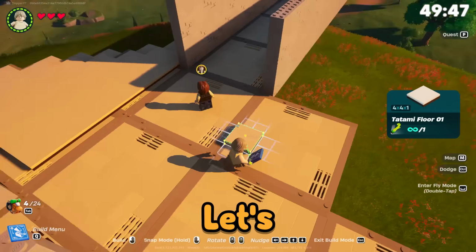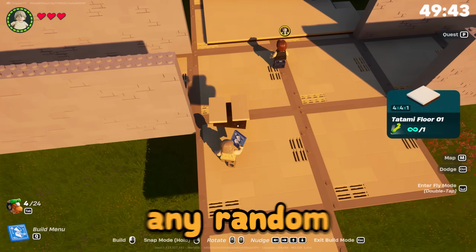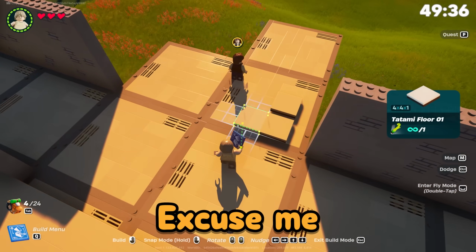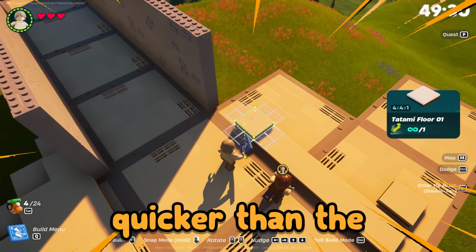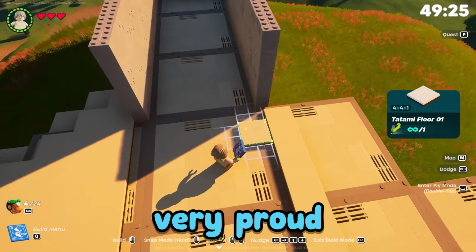Yeah, you are. Let's make sure we build the exact same thing on the other side, Milo. We do not want to leave any random space. That would be so silly of us, but luckily we are so good at this, and it's really easy to build. Excuse me, Milo. I just have to place some Lego bricks there, and whoa. The other side of this aircraft is being built so much quicker than the first one. Yeah, we're doing it really good, Chip. I'm feeling very proud of what we're doing.